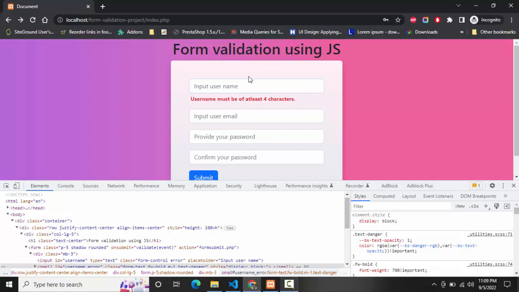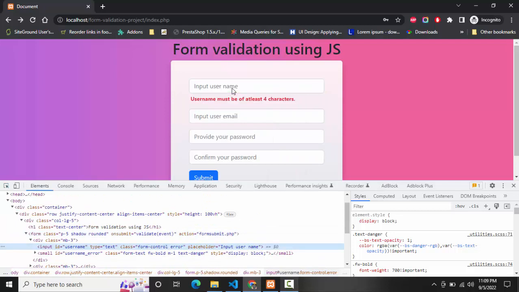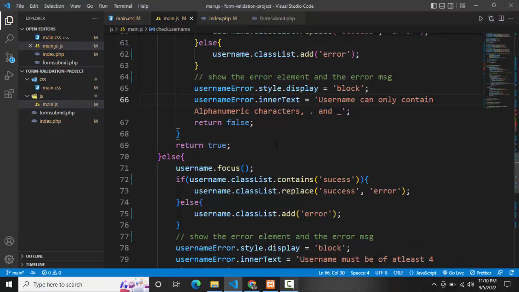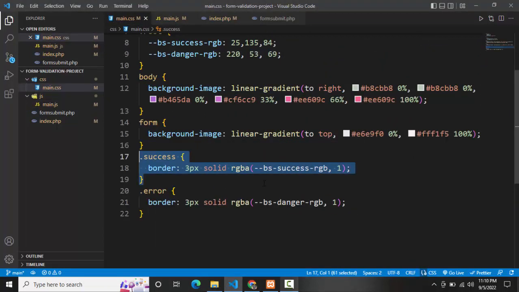And now I see the border is not working. Oh, another bug. So I'm already having an error class, but there I also see RGBA, 3 pixel solid, RGBA. Oh yeah, definitely. I also made a mistake by not adding this var.